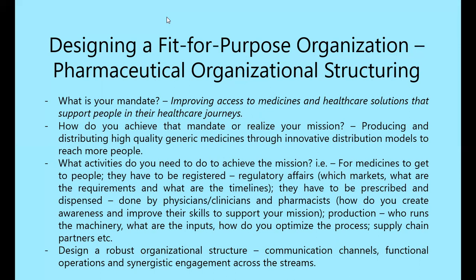Then other than just stocking the medicines and the diagnostic and monitoring equipment, are you able to offer them additional pharmaceutical care services in that space? So it's about you now, after knowing what your mandate is, you go to the next phase where you're looking at how do I do it? So that you design interventions and solutions as an organization that will enable you to do that. And that is where, for example, if I'm looking at this from a pharma company perspective, I'm going to produce medicine, that is how I'm achieving it.